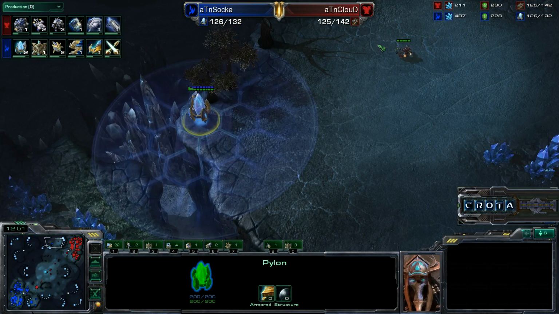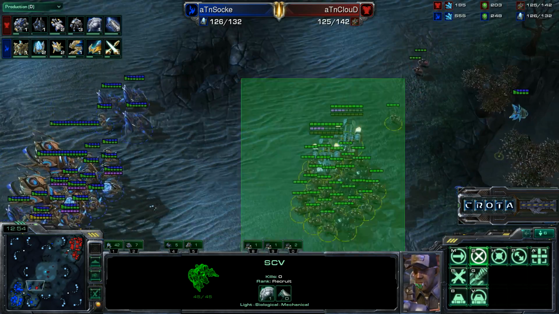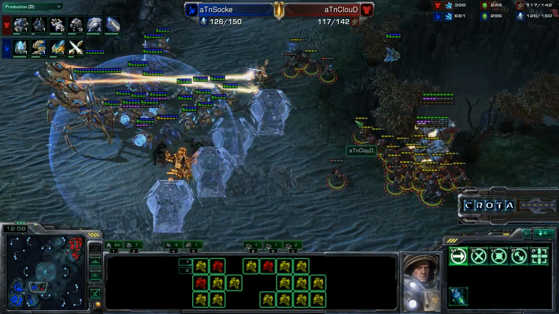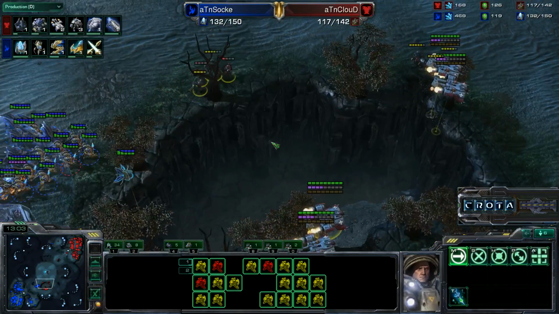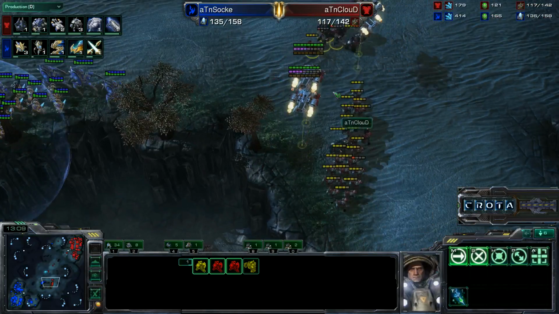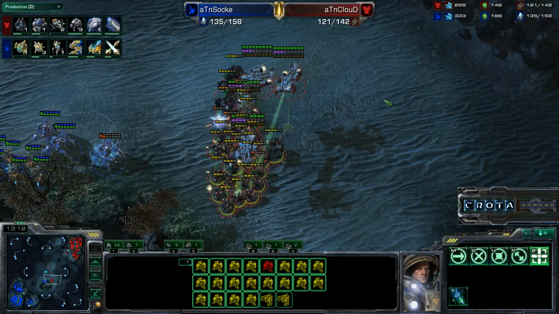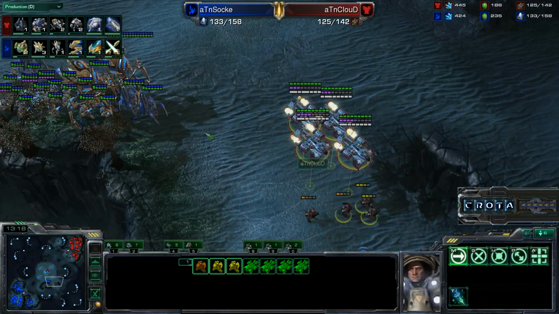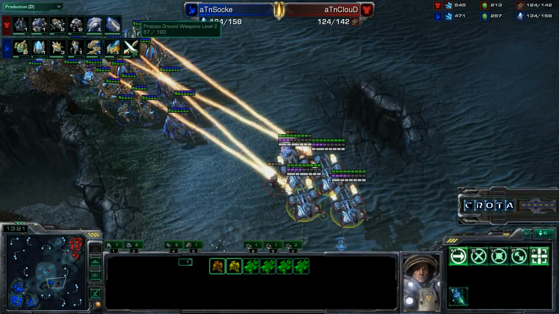There is no command center yet being established, perhaps wanting to see how much damage he can do, but here's the next engagement. There's the force fields, beautifully played, as Socke gets in some easy damage with the help of one observer. The Marines and the Marauders are all now backing away. Cloud may be forced to get off another stim here in just a moment. Colossi now getting in position, and now the medevacs have picked up all of those units.